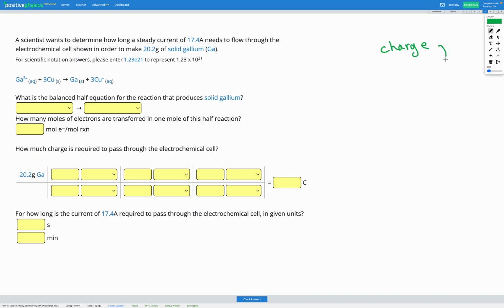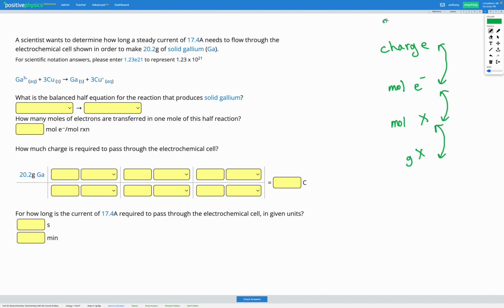We're going to be converting between charge and moles of electrons. And then we're going to be converting from moles of electrons to moles of the thing we're trying to find. I'm going to call that X here. However, we're going to add an extra step, which is converting from moles of X to grams of X, or vice versa. So we're still using charge to moles of electrons and moles of electrons to moles of the substance. We're just adding an extra step, which is moles of substance to grams of substance.